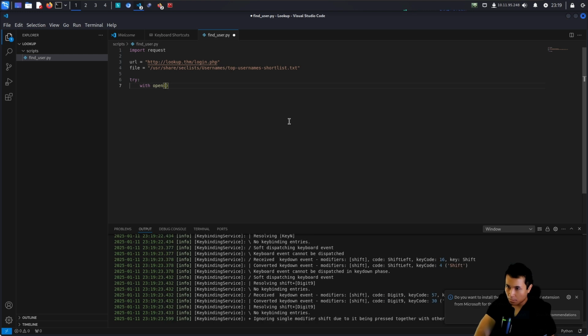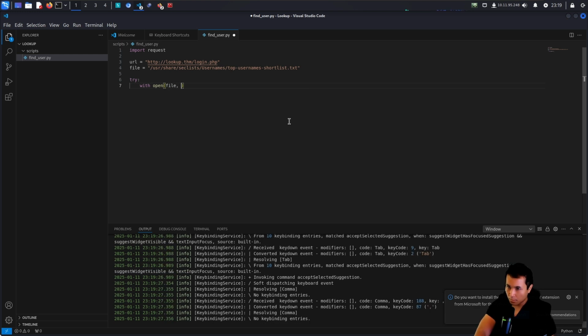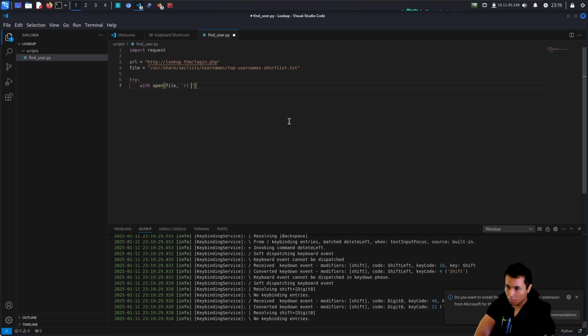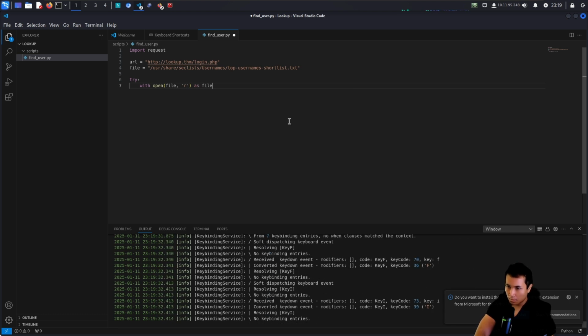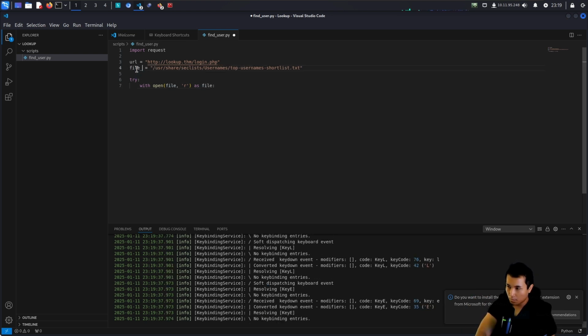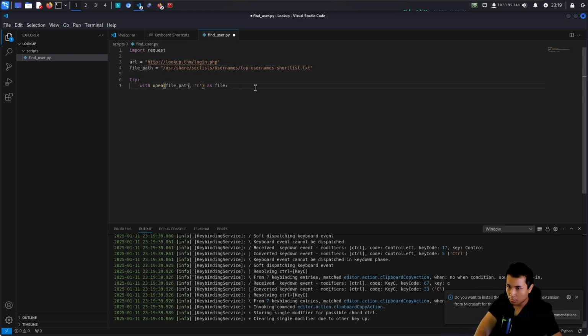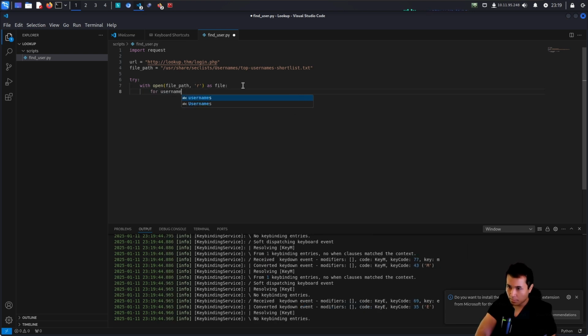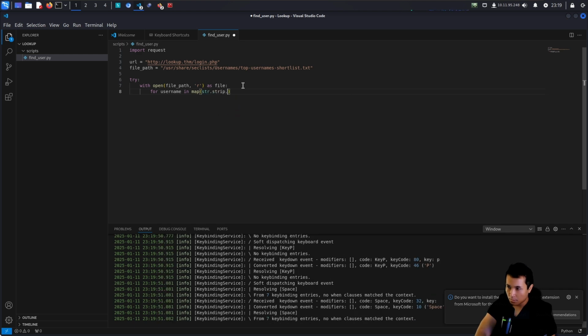Try with open file, r as file path, as file for username in map string.